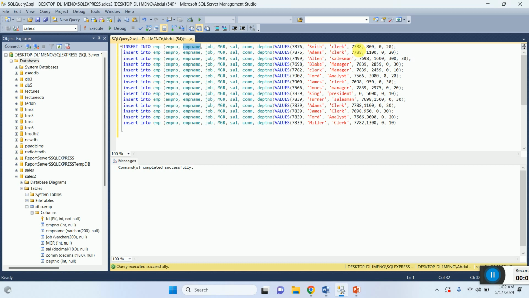Smith, clerk is the job, 7788, and the salary is 800. The department number is 20. So a number of values we are going to put into the database table. Execute the query. So we'll check the data table.